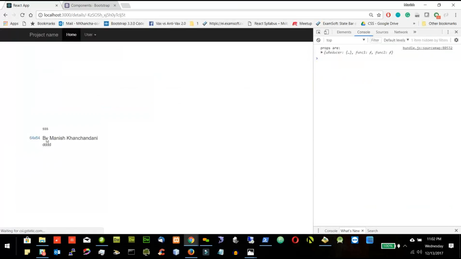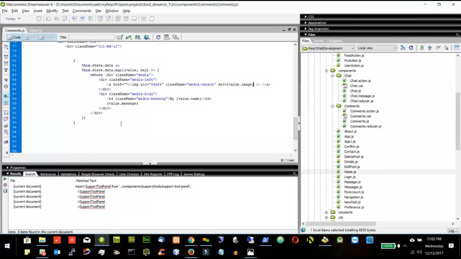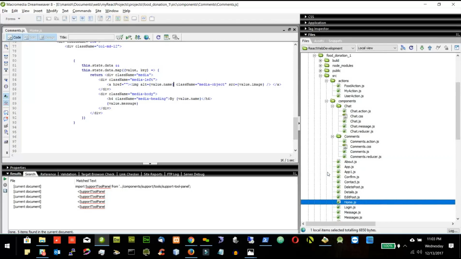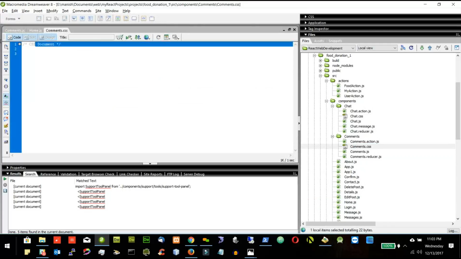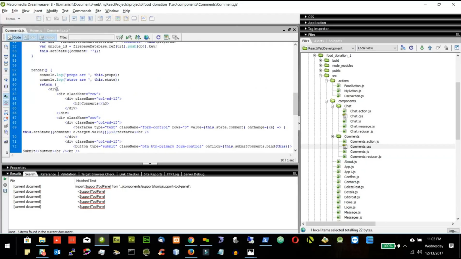It will come big. We have to make it small. So we have to make the width 64. We got 64 by 64. So we will make it smaller by creating one style sheet. So let's create style sheet in the comments.css. I have to give some heading so that it should be tied to my class only.